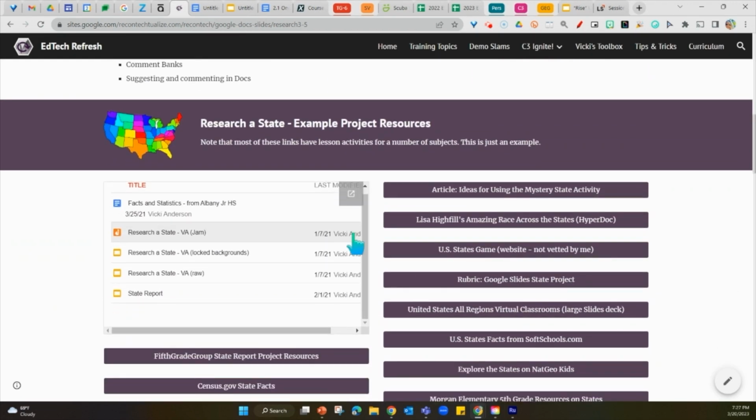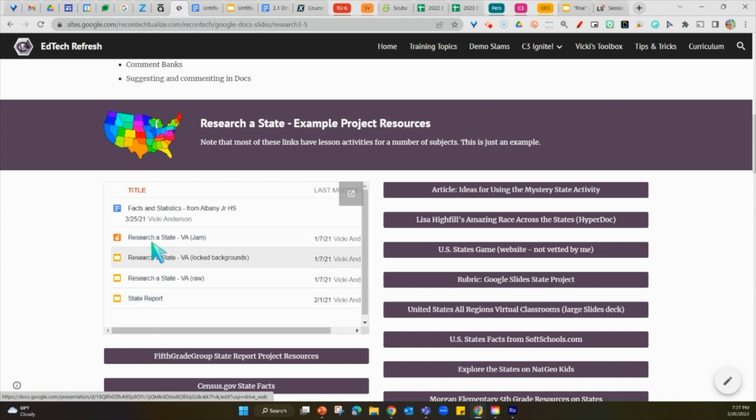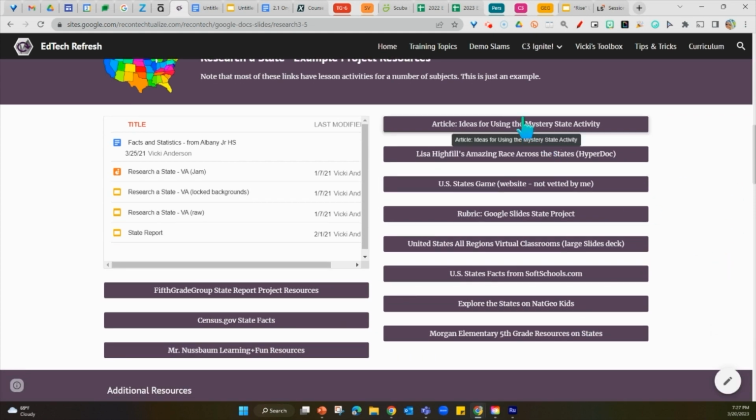I also have an example here with a folder which contains several different options for doing a research on a state, because at least in Arizona in 5th grade, they all do the state research. And then here, just a ton of resources on that one topic.